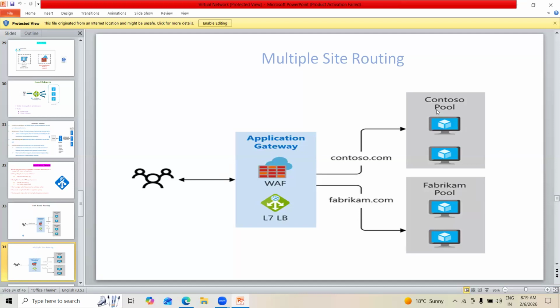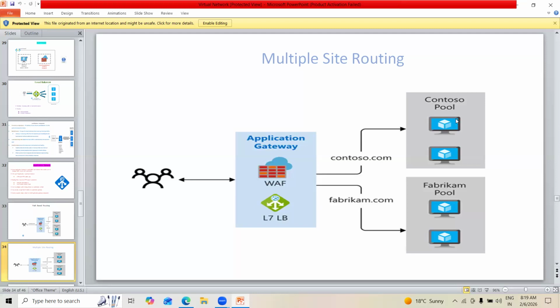Yeah, it's a set of servers. We create one set of servers or a single server, it doesn't matter, but it automatically routes the traffic based on your URL, like contoso.com. For example, we have contoso.com in this particular pool, so it is automatically routed here. The fabrikam.com is here, so it is automatically routed. Okay, so if I type fabrikam.com, it will not go to this pool at all.